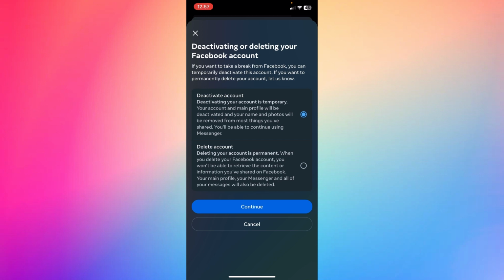And basically you can select the account if you have more than one account. If you want to deactivate the account, just go ahead and deactivate. Deactivation means that your account will be deactivated for a short amount of time. If you want to delete your account permanently, you could just click delete your account permanently, and basically your account will be deactivated for 30 days, and your account will be deleted permanently after 30 days.